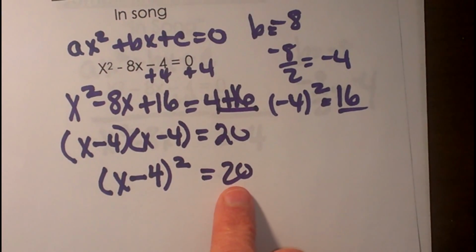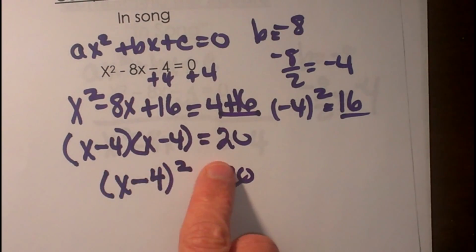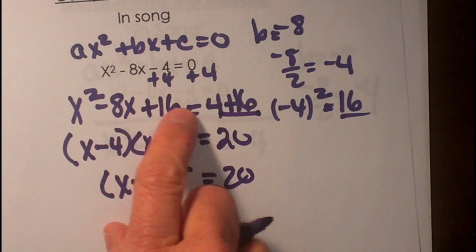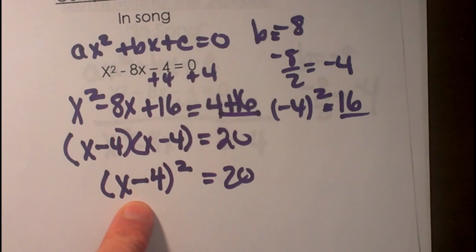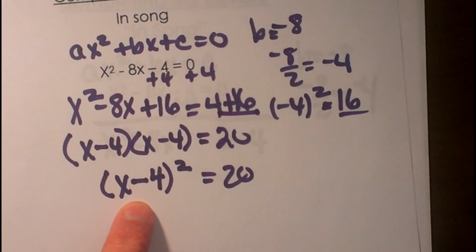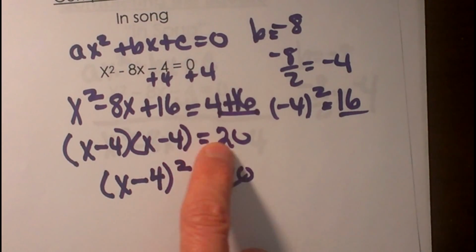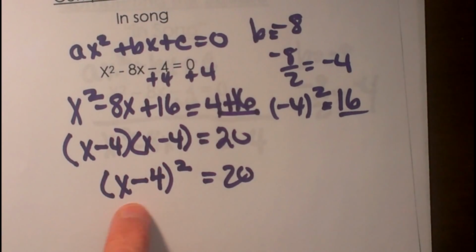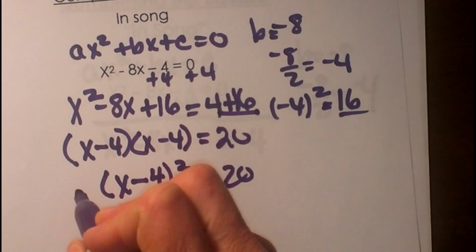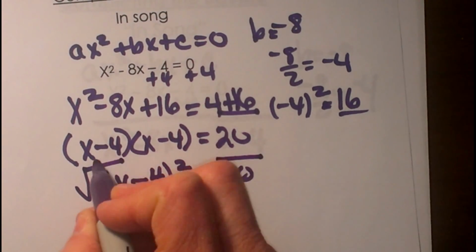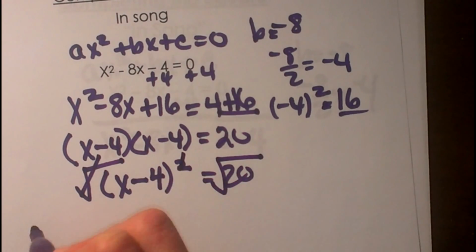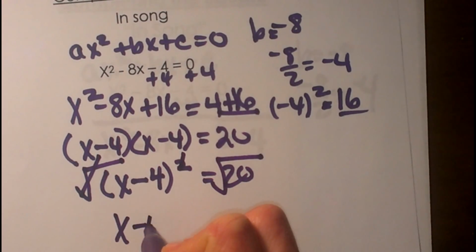Okay, so you've just learned the process of creating a perfect square trinomial over here. It's a trinomial and it factors to a perfect square. Now we're going to apply the square root method. So we're going to take the square root of both sides to solve for x. So we've got a perfect square. To undo a perfect square, we're going to take the square root of both sides. So this square root and the square just cancel out, and we're left with x minus 4.